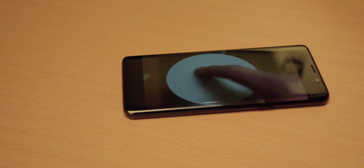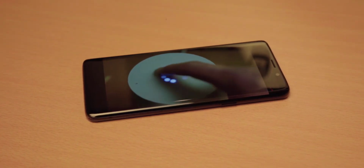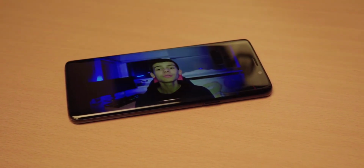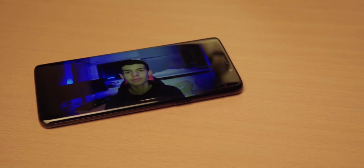Flipping the phone on the other side, you will find the screen. The screen specifically is a 1440p Super AMOLED display, and it's one of the best, if not the best, out on the market right now. It has very nice, bright, vivid and deadly accurate colors which really pop no matter what you do, even when looking through Instagram photos and even Instagram comments. The text and the emojis are going to be so crisp and vibrant. I was blown away by that.